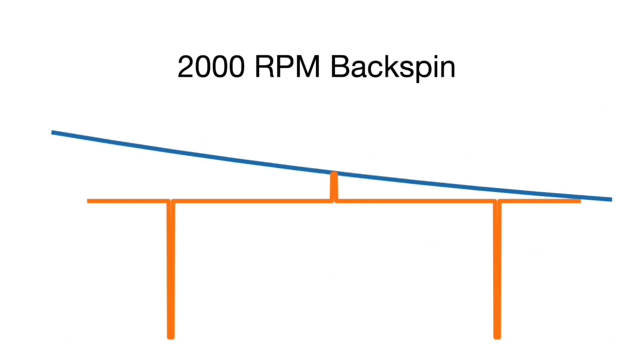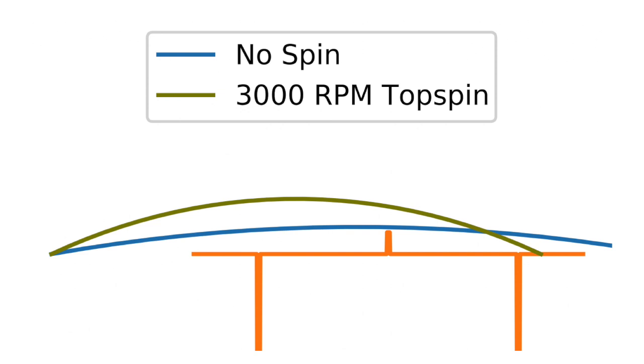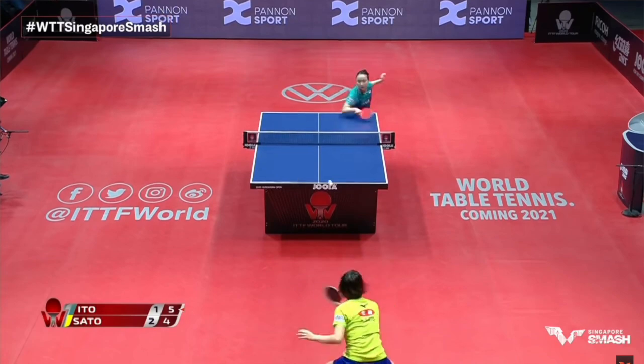What happens if you add backspin to the ball? With backspin, the ball barely manages to make it through. At least in the first case the ball was above the net height — if the ball is below the net height, then for certain speeds you simply cannot get it to land on the table without adding topspin. This also explains why it's difficult to play a fast push, because the Magnus effect increases with ball speed and the ball would fly off the table. It also explains why, when the ball is high above the table, players prefer a flat hit — as seen in women's table tennis or when the ball is really high and you resort to a smash instead of a topspin.